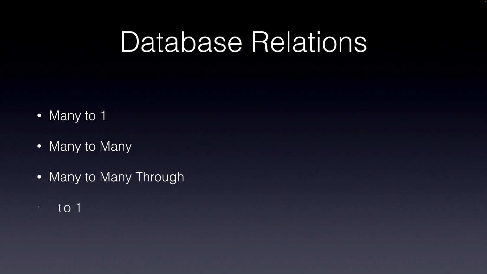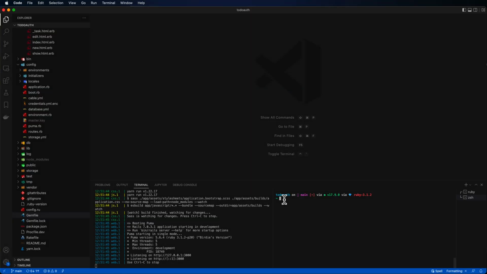And then there is also a one-to-one relationship that Ruby on Rails supports. You can look at guides on how to create all of these, but in this one, we'll focus on a many-to-one relationship. Now, just like in the previous video when we created a task, we're going to go ahead and use the generator to create a notes model. So we're going to do bin rails g for generate, and this time we're going to create a model.